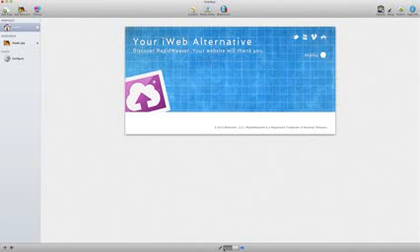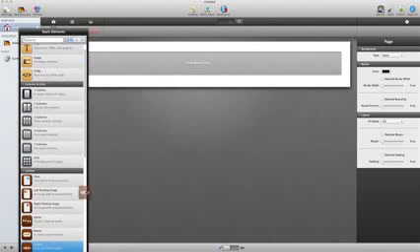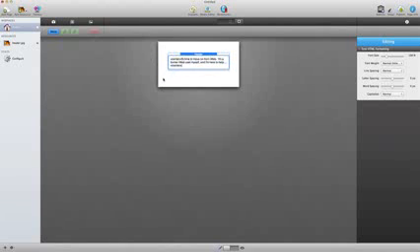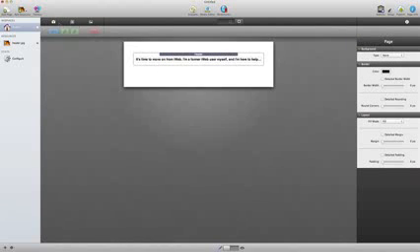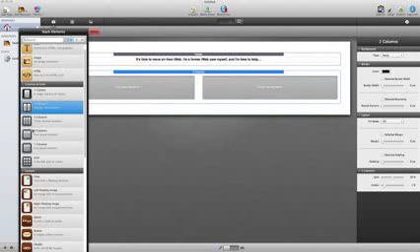So now it's time to start adding content to our page. We are using stacks for this type of page, and stacks let you be very flexible in how you design and lay out content on a page. And so I'm going to start with a header at the very top, and I'm going to go ahead and paste in some content there that I've created, and then I'm going to drag a 2-column stack onto the page because I want to use columns.